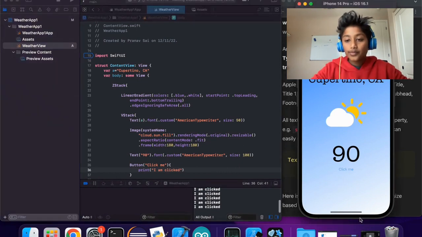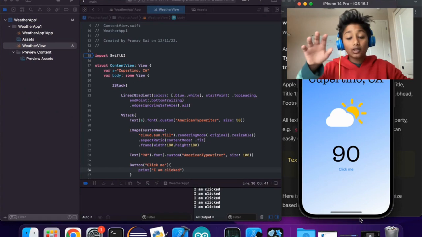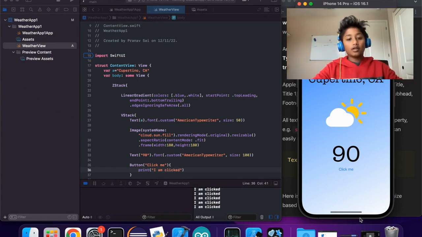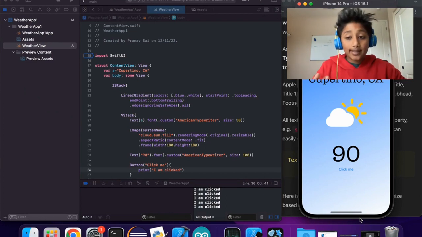Okay, perfect. So obviously this doesn't look perfect, but at least we have a good understanding of ZStacks, VStacks, spacers, gradient to some extent, and also how to create images, text, and buttons.